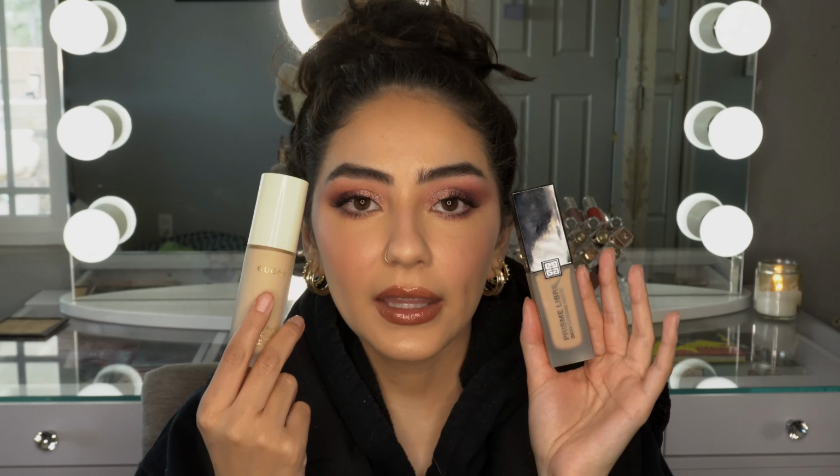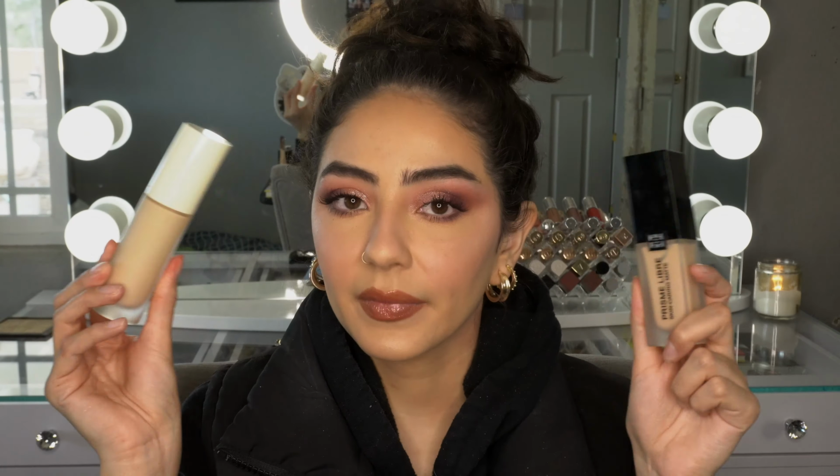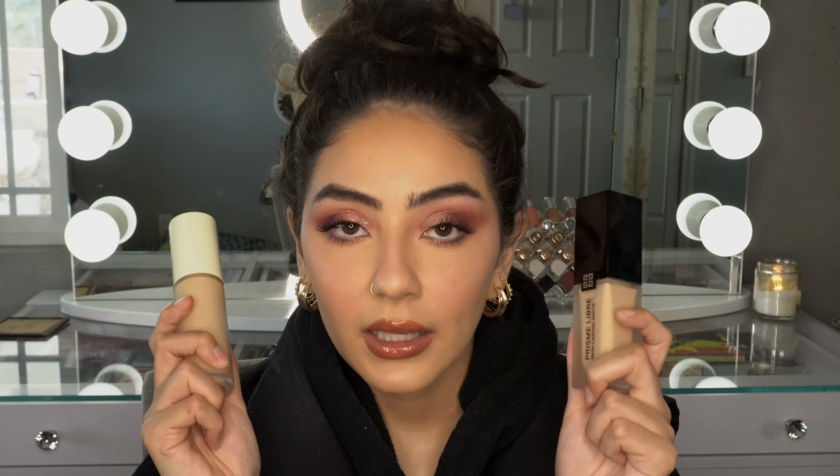If you guys don't care about the price and just want to try a very high-end foundation, these 2 are the way to go. I feel like if you have oily skin, you will love these, and then later you'll love me for recommending them. They are so gorgeous. They are hefty in price, but I usually use these when I am doing something where I won't be able to touch up my makeup and I need it to last all day and not have to worry about it. These 2 foundations are it.